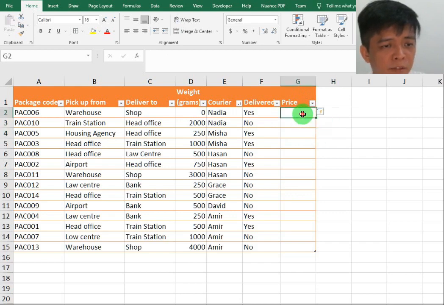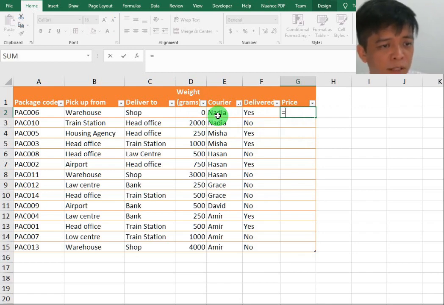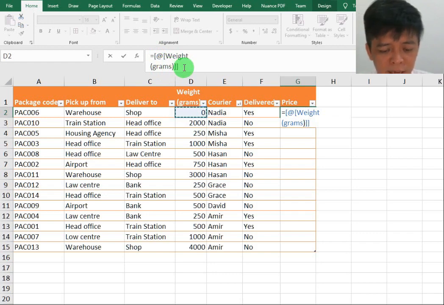Now, in this price field, for example, the price is the weight grams times 3. Now the price equals, guys, you can click this one. You see it suddenly shows weight grams like this, times 3. Okay, it depends on the question. You need to read the passage very well.